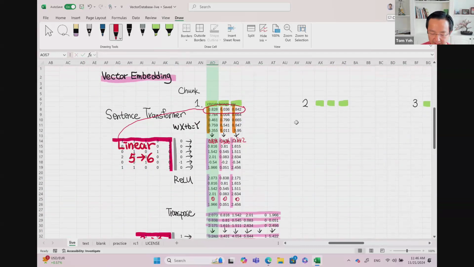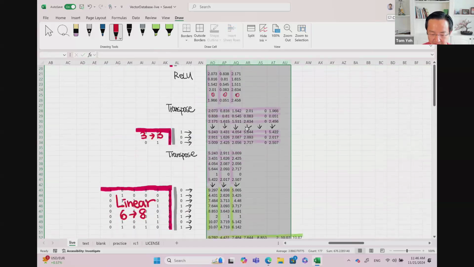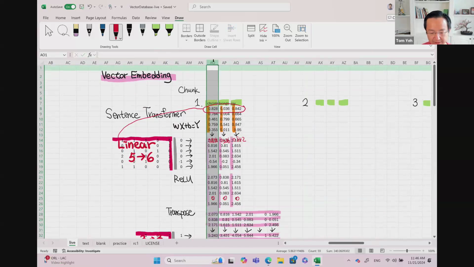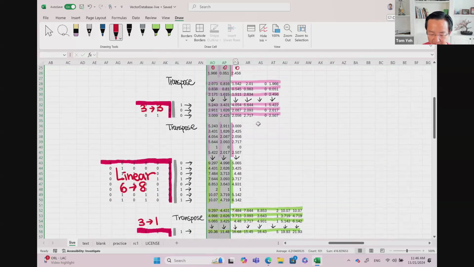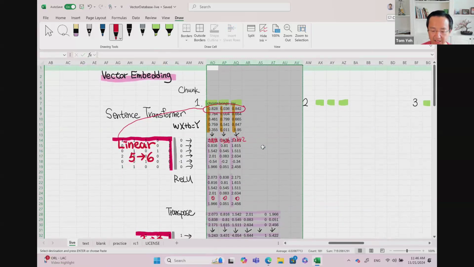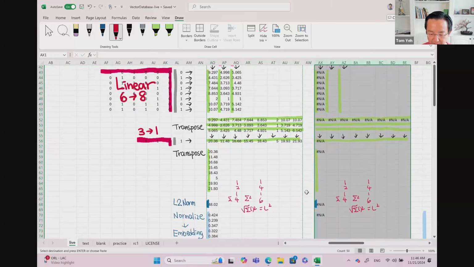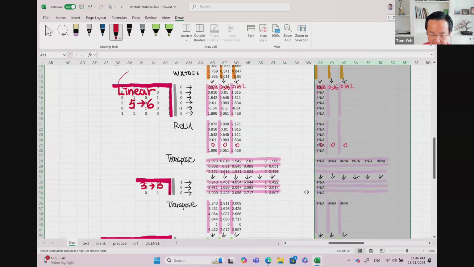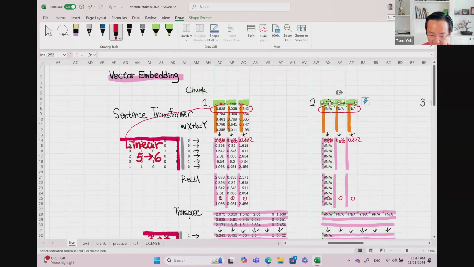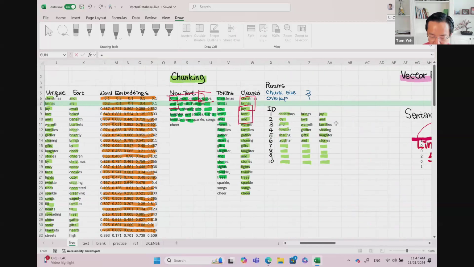Okay, this is the most fun thing. Now for my second position, second chunk, let me make sure I select enough columns. All I have to do is copy. Come on, that's not what I do. Okay, go here. Copy. I want to make sure I select enough of them. Copy this, and then I come back here and paste them. Now the calculation is almost all copied, except that I have to make sure I select the right chunk. So I'm going to come back here to select my second chunk, which is here.